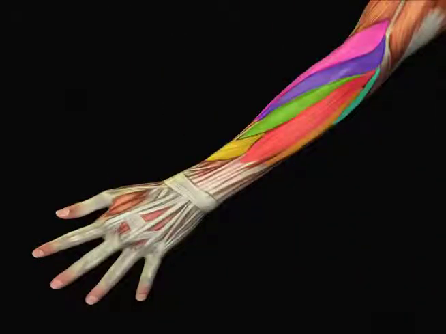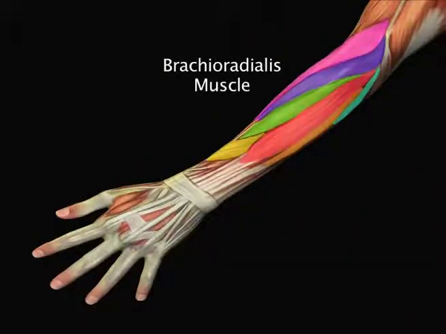Next muscle is the brachioradialis. This muscle is in the extensor compartment, but it has a different function. Origin is from the upper 2/3 of the lateral supracondylar ridge of the humerus, and it is inserted to the base of the styloid process of the radius. Nerve supply is the radial nerve, and the function is it flexes the forearm and assists in rotating or restoring the arm to the mid-prone position depending upon the initial position. The muscles we discussed were the superficial muscles.